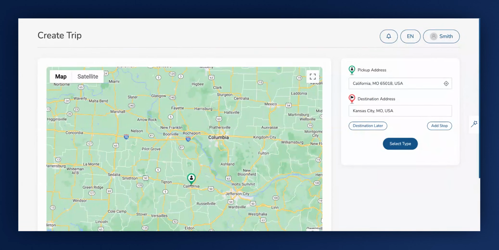Now, let's discuss city-to-city pricing creation. It's important to understand the configurations needed when creating a city-to-city trip in the user panel. We must ensure that the countries are consistent, meaning we add cities from the same country to be able to create our city-to-city trip. For example, if you're planning a journey from Colombia to Kansas, you need to specify Colombia as your initial pickup location.